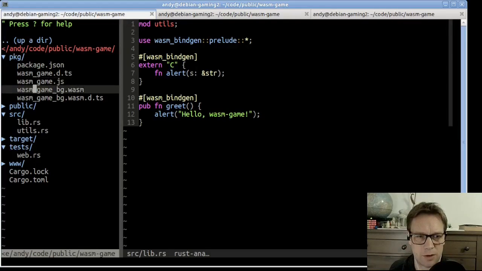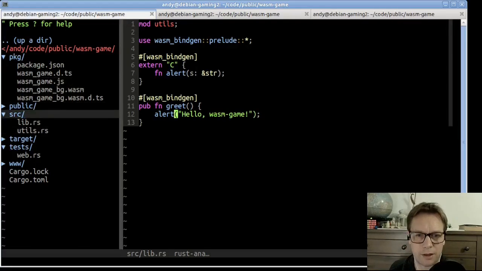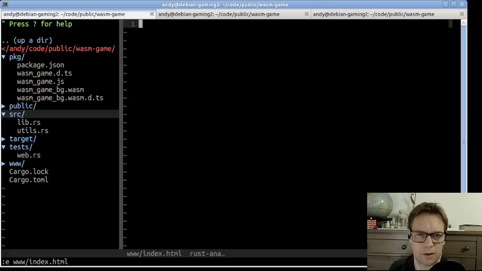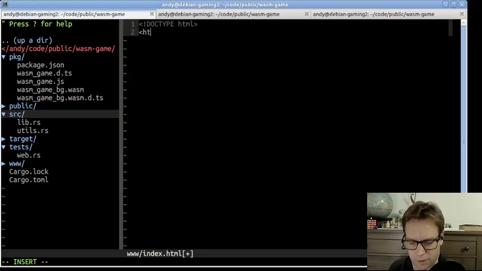So let's put some HTML in www. So I guess we should start off with just the simplest possible bit of HTML. So let's make a file called index.html. And let's make the simplest HTML document we can think of, which looks like this.